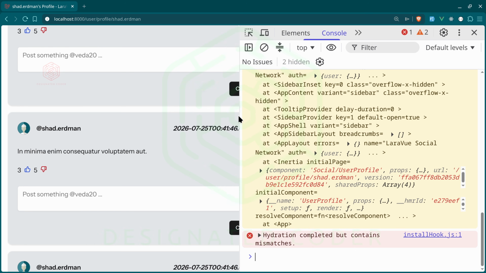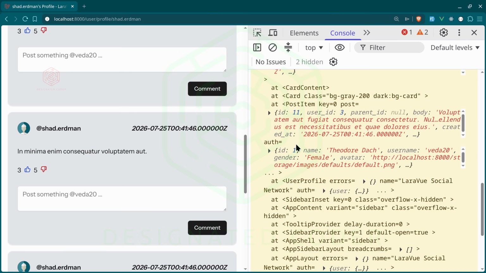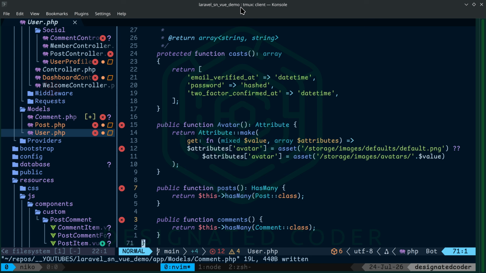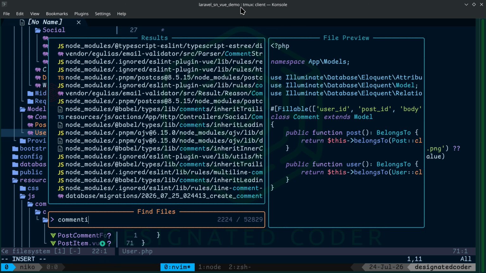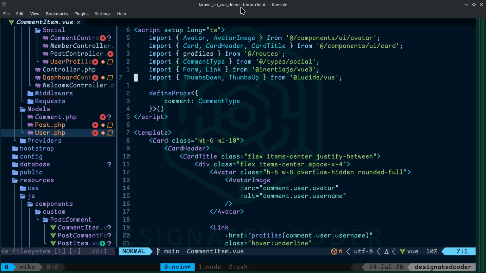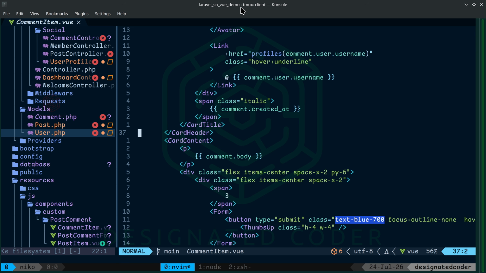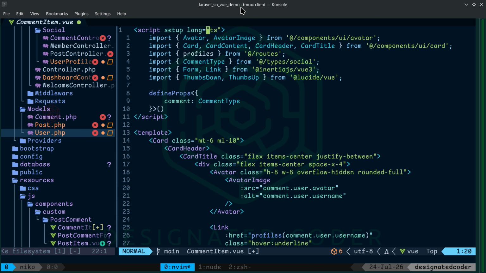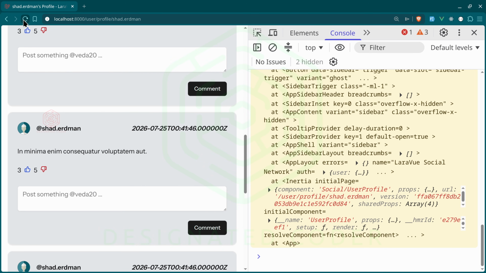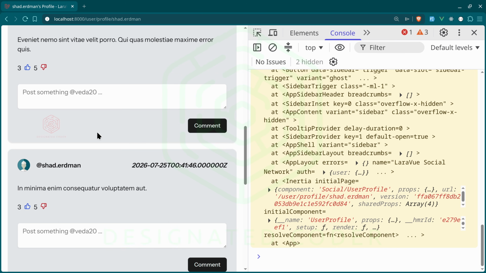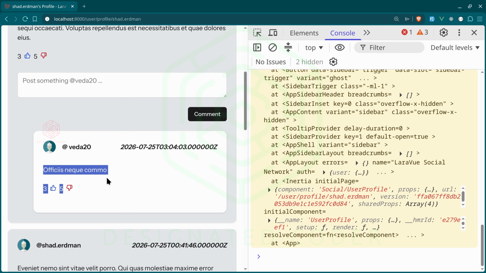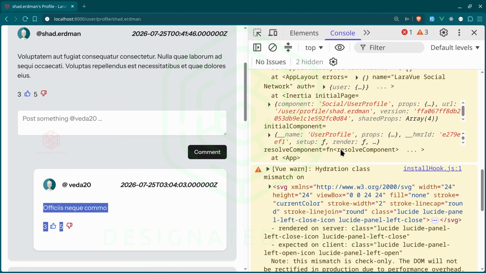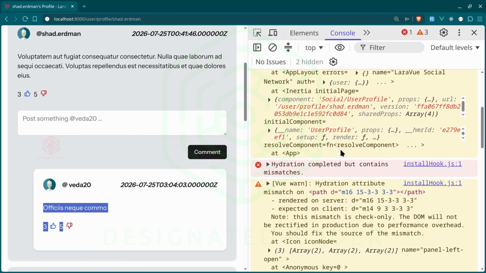Cool, cool, cool. We'll fix the styling on that in a minute. Let me just see. Card content. Okay, so there's our comment. There's our user. Perfect.